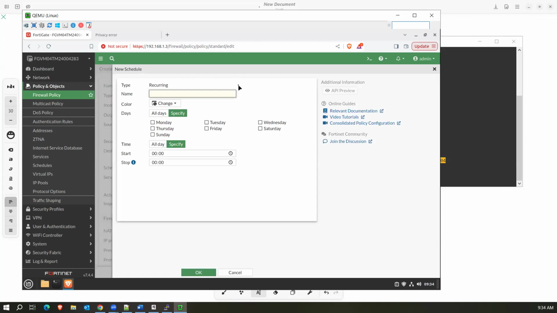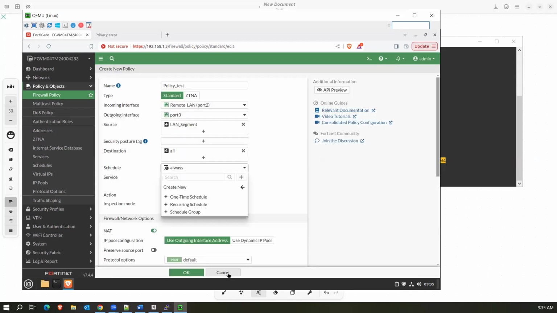So rest of the day, the policy will stay disabled, but only during the specific time, the policy will be enabled. But always be very careful about this schedule, because sometimes this can lead to network outage as well. By default, the schedule will have all day selected, but if by mistake you select a wrong day and the schedule is messed, then certain policies will enable or disable depending on the configuration, and your traffic will be blocked. So if the schedule is not configured properly, it can cause outages also. So please be very careful with this option.